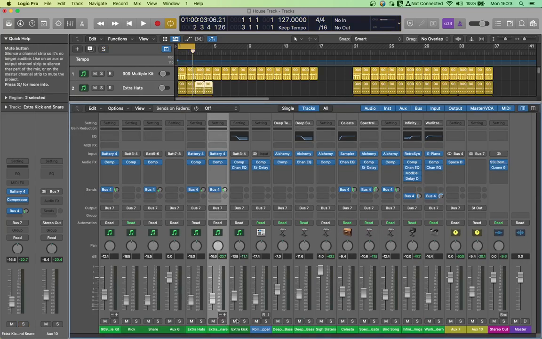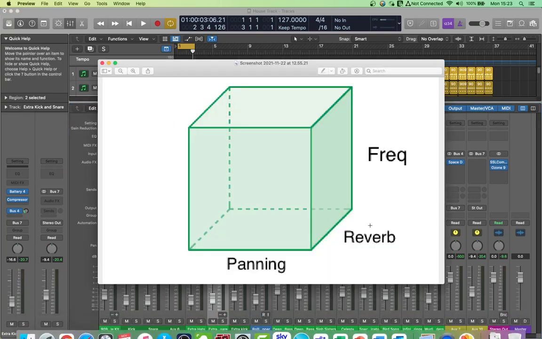But before we do that, I wanted to just mention about the kick. And here's another principle that we're going to talk about today. When we're talking about this box here, ways of fitting your mix together, frequency wise, what you can do with a lot of tracks and a lot of parts in your tracks is that you can think about what is the defining characteristic of the instrument that you're listening to. How would you describe the frequencies? How would you describe the sound? And what you can actually do is you can think about things that are missing from that sound and try and double it up with another part that's going to complement it that has the extra bits in.